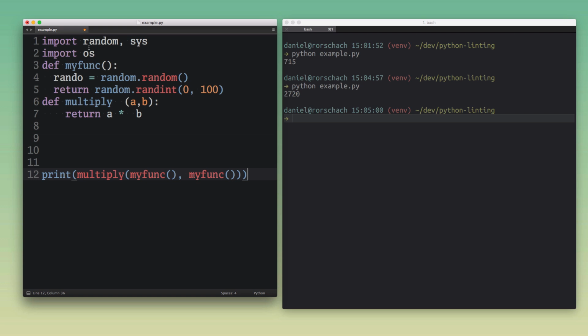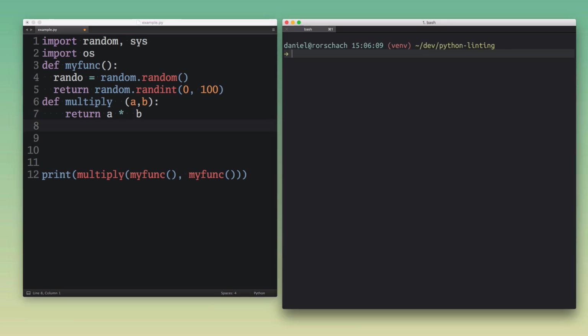It is really inconsistent. We're importing more than one module per line. Then the formatting is not consistent. We're using different indentation levels. We're creating this variable here that we're not using. There's all these random spaces that shouldn't be here. It just seems really ugly and not very organized.